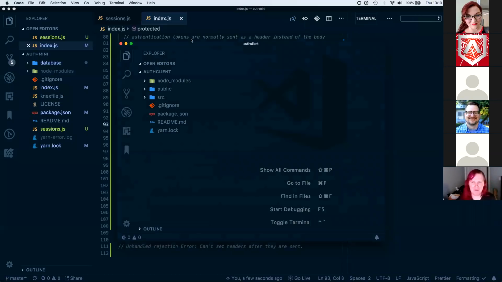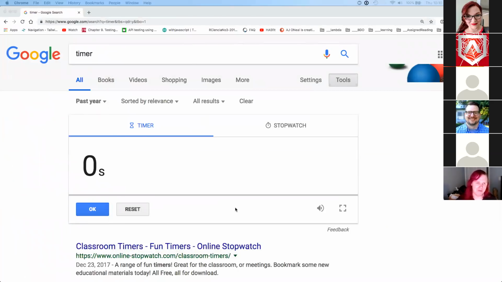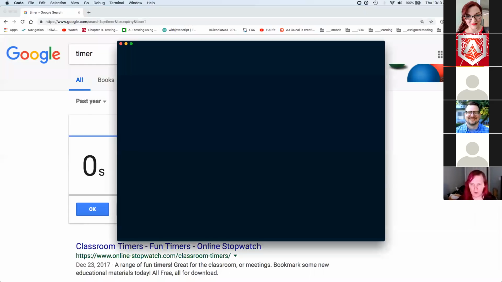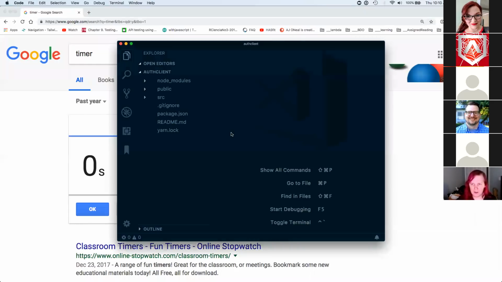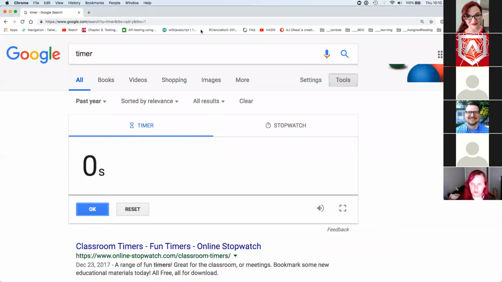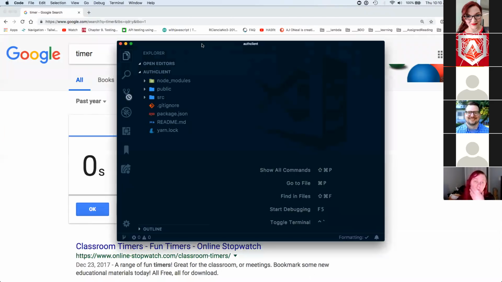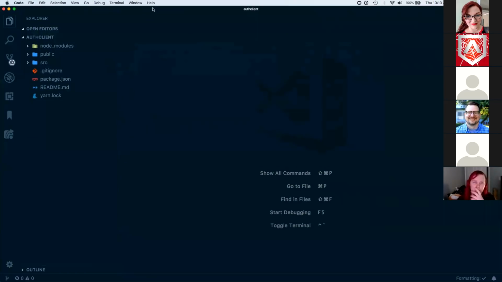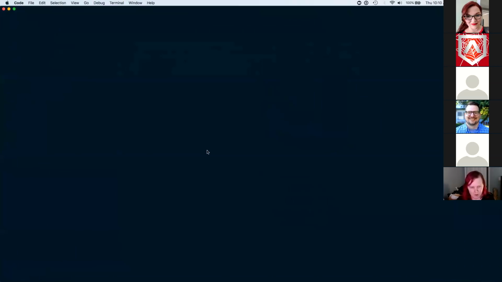So now we have a couple of instances of Visual Studio Code. Now I don't have any because I just closed it by mistake. But one is on the client, and the other one is going to be on the server. Two different windows. Having that bar be the same color is kind of confusing. So this is the client application. This is our React application.